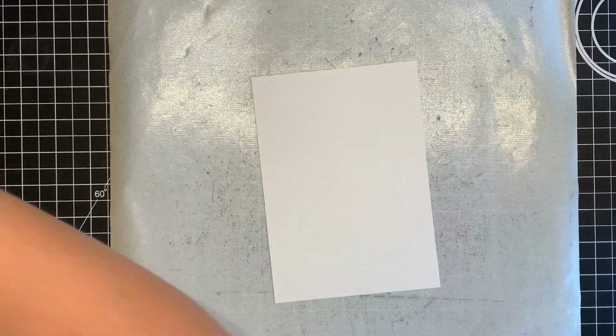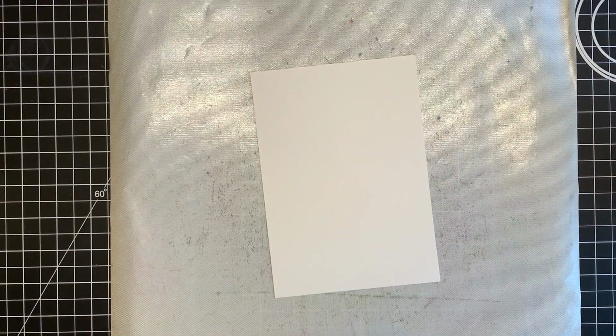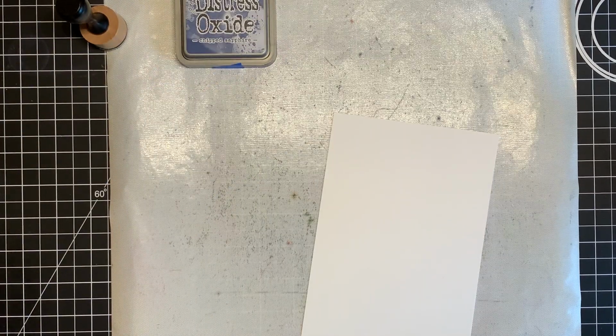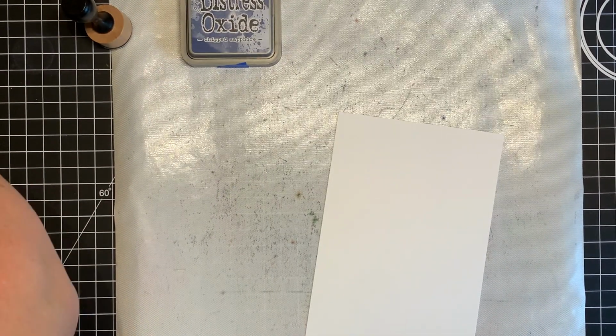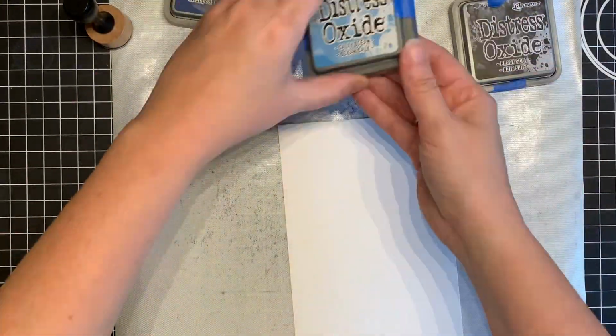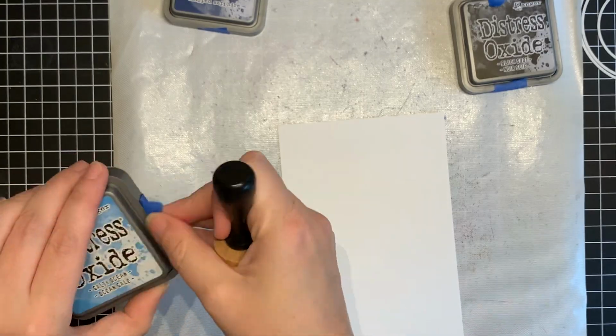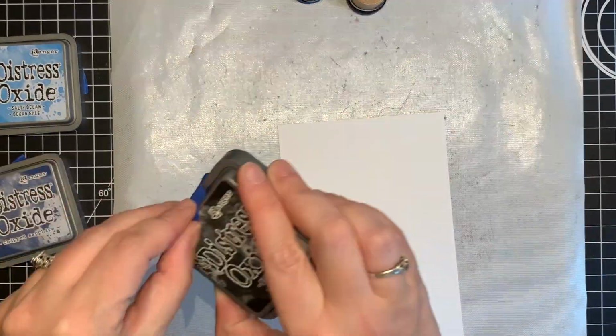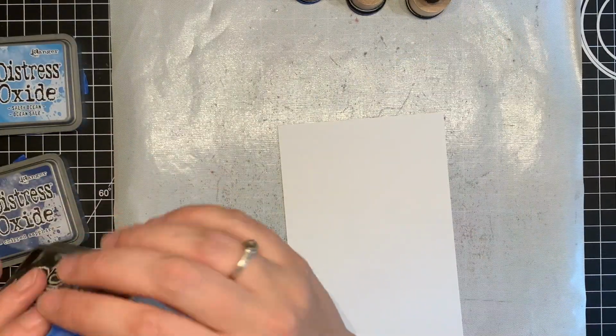So the first thing I wanted to do is get my background ink blended. Again, if you know me, this is one of my favorite techniques and color combinations for wintry scenes. I'm going to be using my Distress Oxide inks: Black Soot, Chipped Sapphire, and Salty Ocean. I wanted the center to be lighter than the outside, almost like a vignette or a mat.